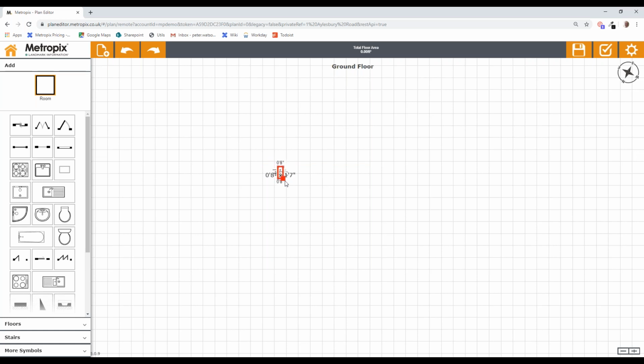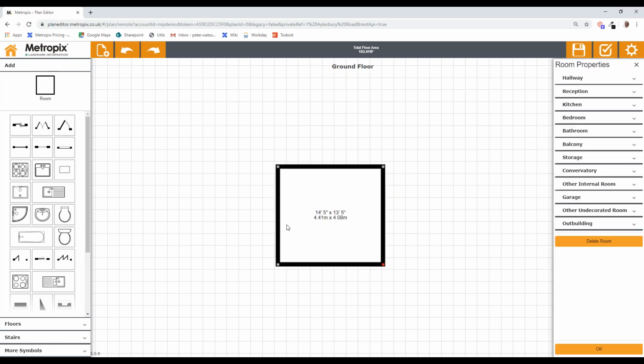And then just left click and hold and drag your mouse down and to the right. And we're creating a room. You can see the measurements increasing as we go. Now you can try and get this exactly right first time, but it's unlikely you will. But as soon as you release the mouse, we can name it. So we can give the room a title.